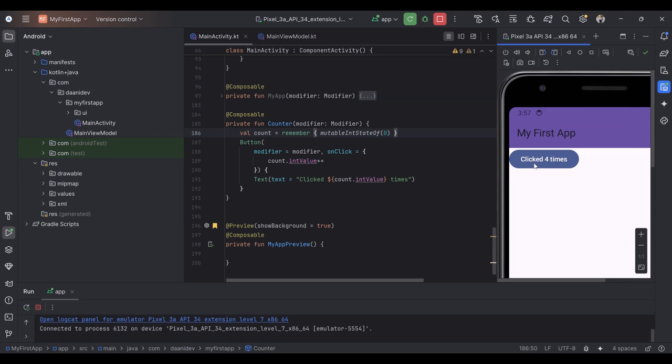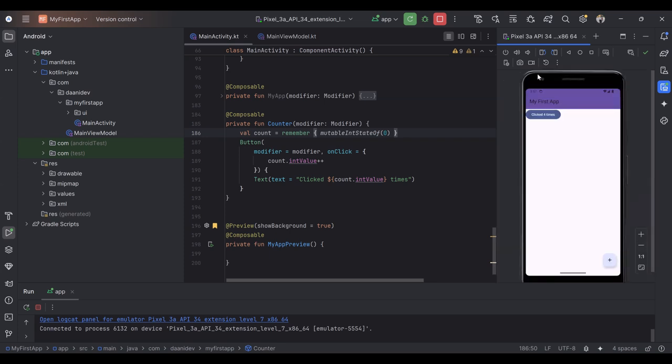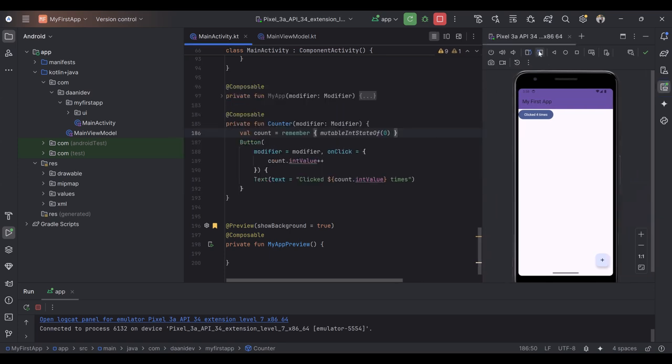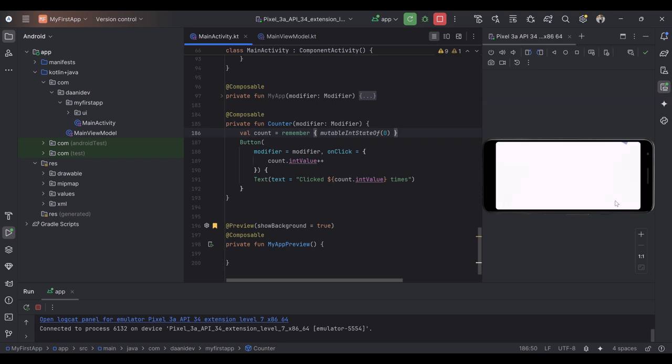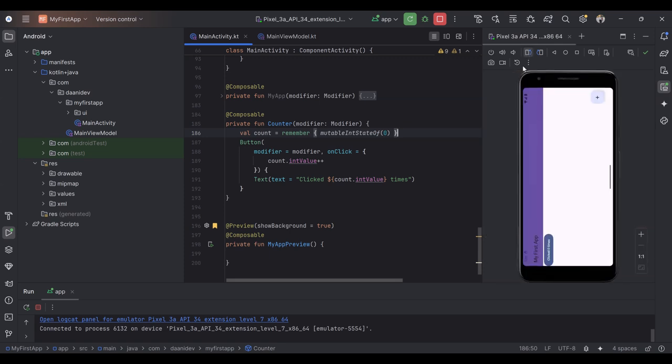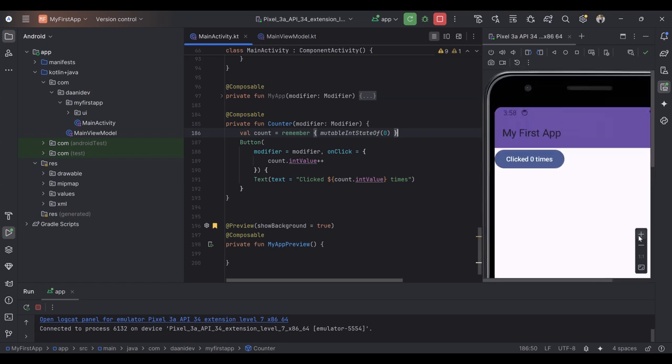But for example, what if your app is destroyed and recreated, like during a device rotation? So for example, let me rotate the screen. You can see here the value is reset to 0. So it will not handle the device configuration changes.